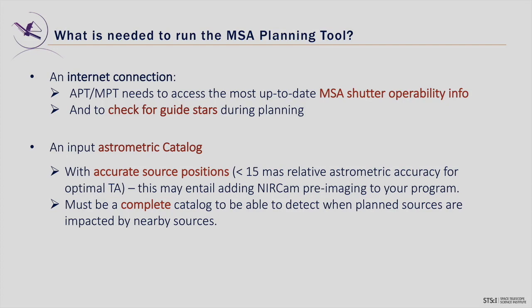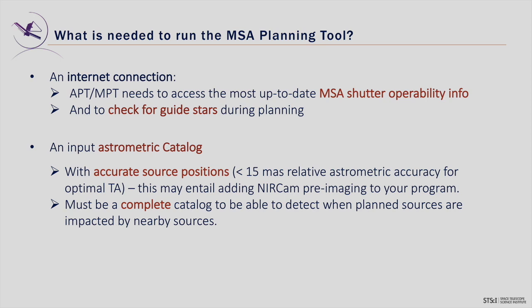The source catalog must also be complete. And I say this because we don't do any contaminant avoidance during planning. So it's left to the user to check that other sources are not contaminating their slits. And so I'll show an example of that at the end of the demo, or near the end of the demo.